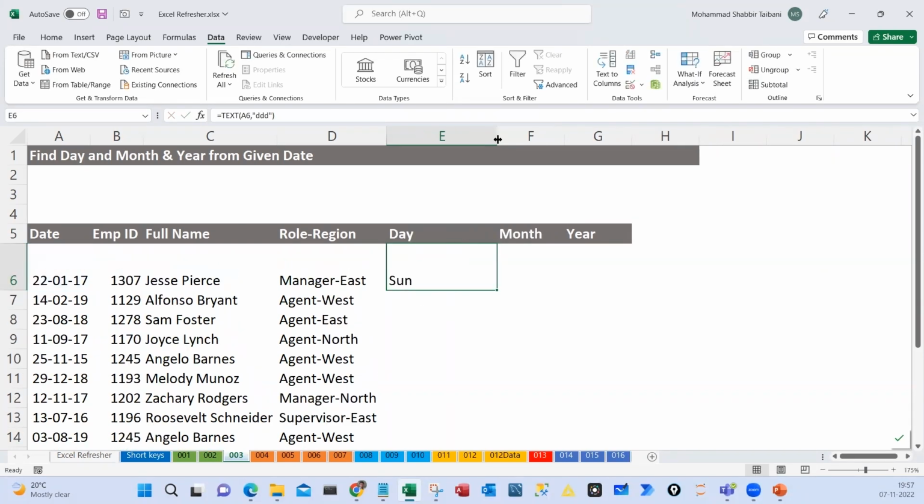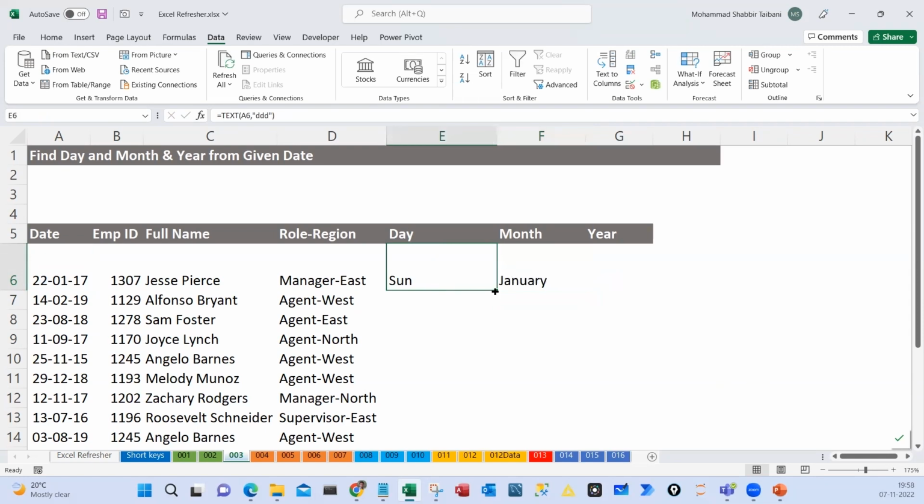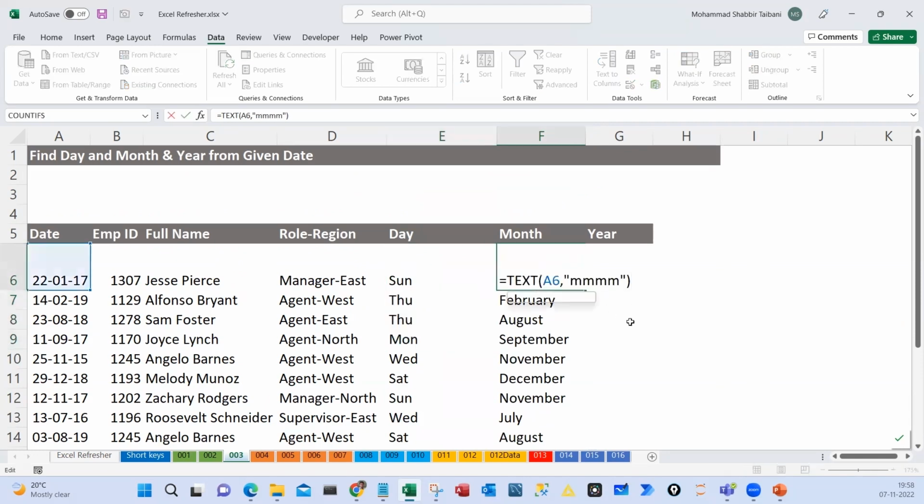Very simple. Now guess what would be the formula for month? If I want to extract the month, how many M, comma? If I do double M, we'll definitely try with the double M. So you have a 01, but I want to see JAN, FEB. Now tell me how many characters? So I will have to put 3M. So if I put 3M, I have JAN. And now what happens if I put 4M? It will be the full name. Now if you select this one, double click on this. You remember autofill? We learned about autofill: Jan, Feb, March, Sunday, Monday, Tuesday, and so on.